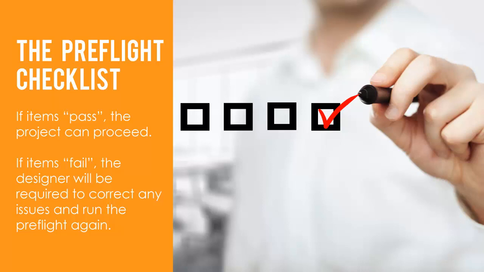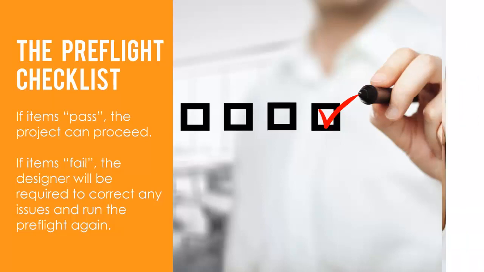Some professional design programs offer some scale of pre-flight checking automatically when you get ready to package the project, such as Adobe InDesign. However, a good designer will run the software's included pre-flight and perform their own checklist manually, as the software may not include all the item checks for the specific job. Let's take a look at a sample pre-flight checklist and the items your designer will be carefully reviewing before packaging.